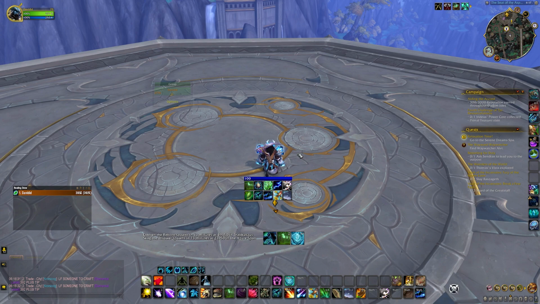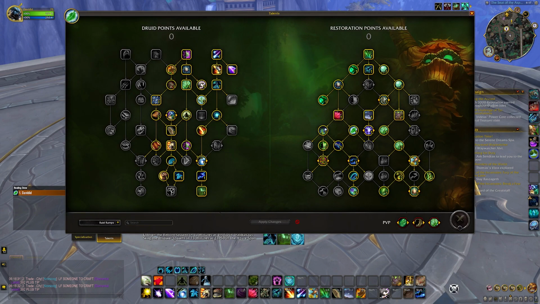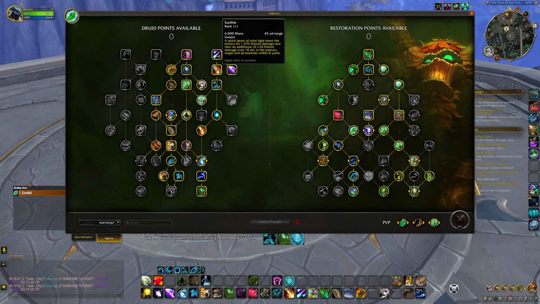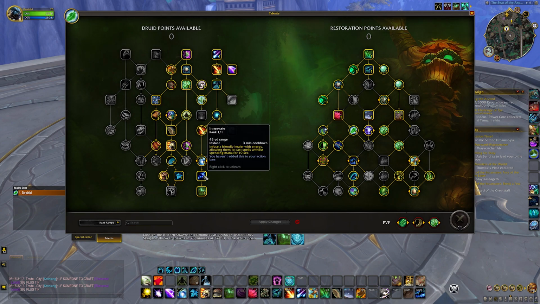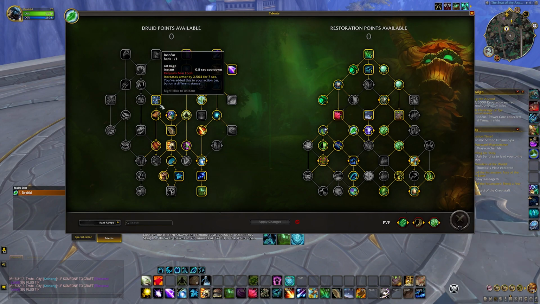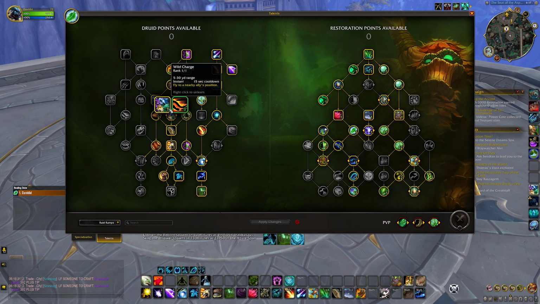But back to this, we'll talk about talents now. So Druid, typical standard Druid talents, you can play with this a lot. There's not really anything set in stone other than you want to make sure the healing talents are fully picked up here on this center column. Other than that, make sure you get Innervate. Nature's Vigil is really good to give you a little bit of extra damage on things. And then short of that, you can switch between Wild Charge or Tiger Dash here.